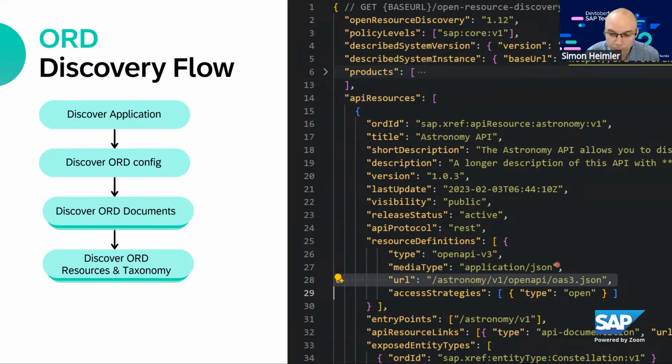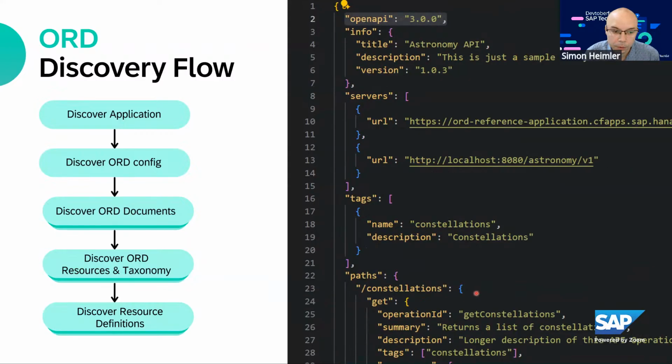It's a JSON file, and you can find it at this URL. And by the way, you can also access it openly, so you don't need credentials. So let's try that. And we follow the link, and now we get the OpenAPI definition of the API.